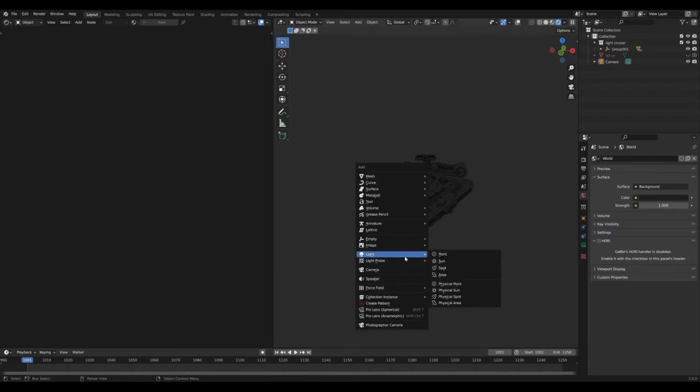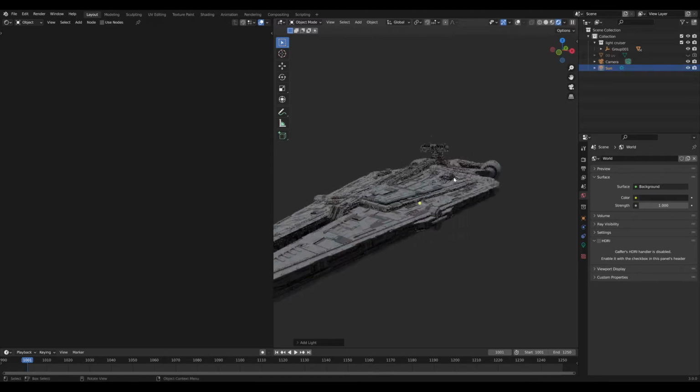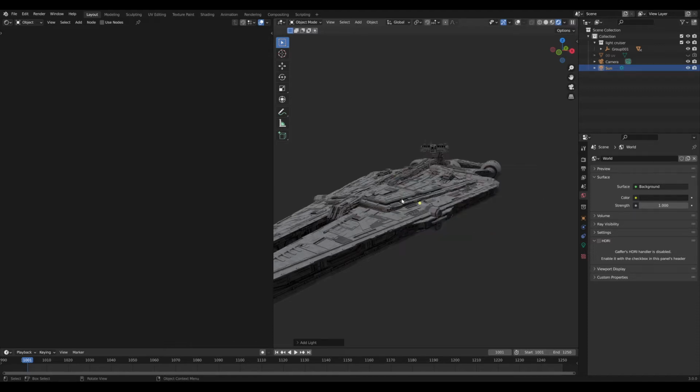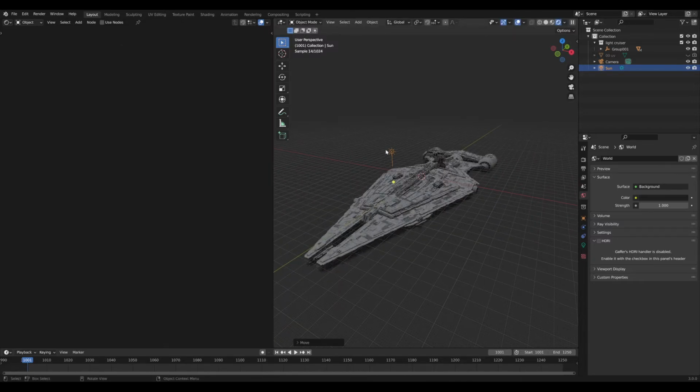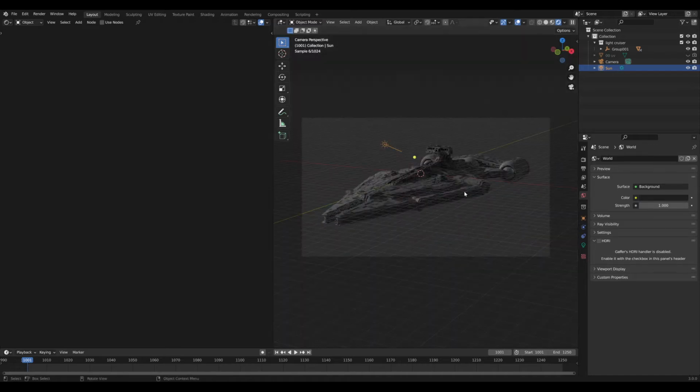Now to do that, we can hit Shift A and go under Light and add a sunlight. You can ignore all of these physical light options. Those are for an add-on that I have called Photographer, which I highly recommend downloading. But assuming you don't have it, you can just add in the regular one. I'll go ahead and show my overlays, which will be shown by default, just so that we can see our sun. I'll move it out of the way so that we can see the line to see what direction it's going in, and then I'm just going to move it into a direction that I like. And honestly, that's pretty good. This stage doesn't really take very long, just creating the sunlight and adding in the direction.